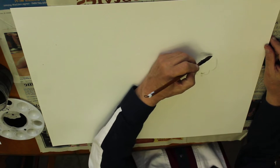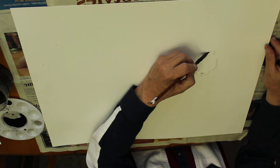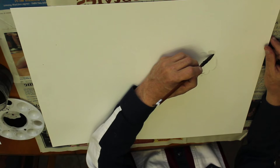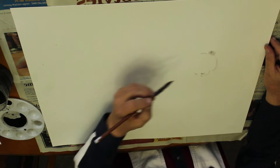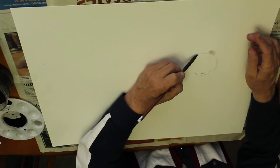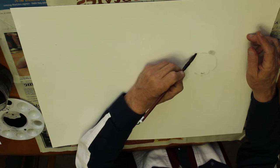And we give it its ears. I really don't want to touch the lines I made for the head with the ears, and I want the ears fairly saturated with water. We're going to come back and put more water on the ears later on. Here's the second ear. Just bring that up and around.